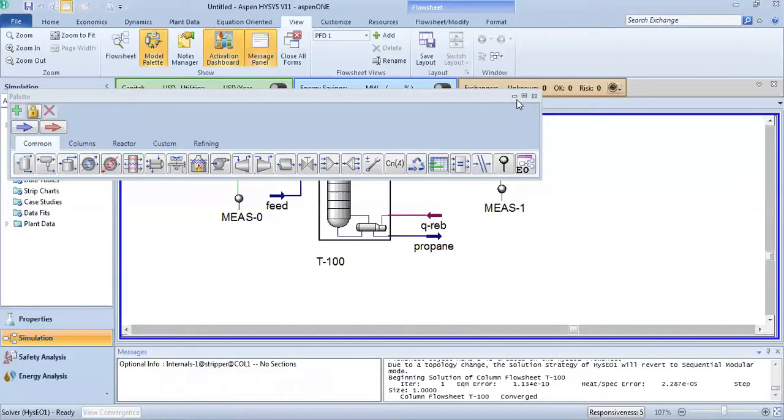Now go to equation oriented, then equation oriented, press it, and go to simulation. You can try, for equation oriented, and show your variables. Now we have to define our objective.